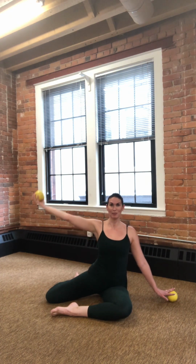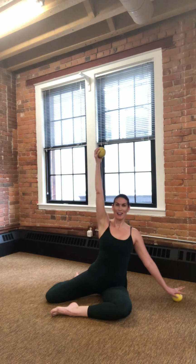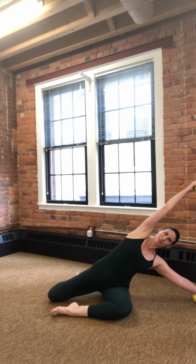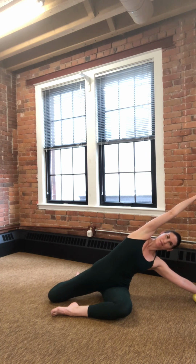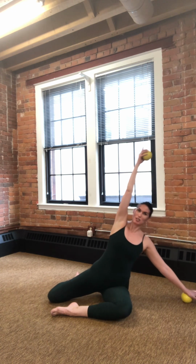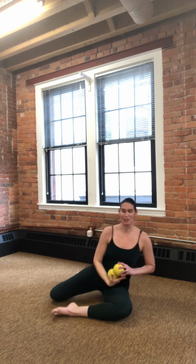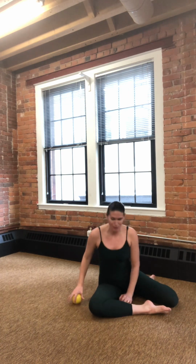Lower down one more time. Inhale, lift. Exhale, up, side bend. You may notice a little more fluidity as you keep going. Take a breath in. And then exhale, returning back up, lowering down, other side. Those never fail to be one of my favorites, no matter how we're mermaiding. Any piece of equipment on the mat, they always feel good.